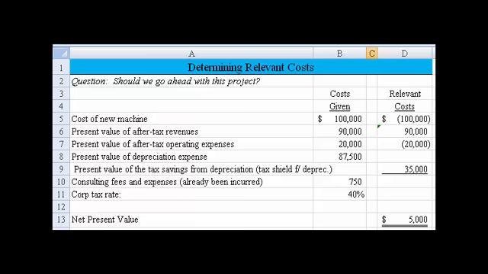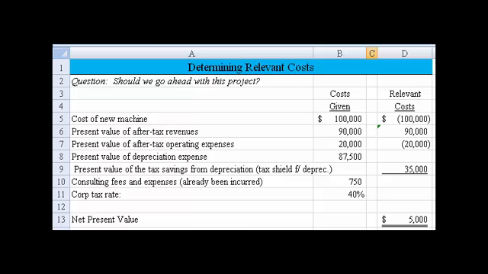And the decision rule to use is: is the number positive or negative? And in this case, it's positive. So if this project were presented in whole dollars, the shareholders are better off to the tune of $5,000 as a result of going ahead with this project. Now, it doesn't consider any non-financial considerations in the project.